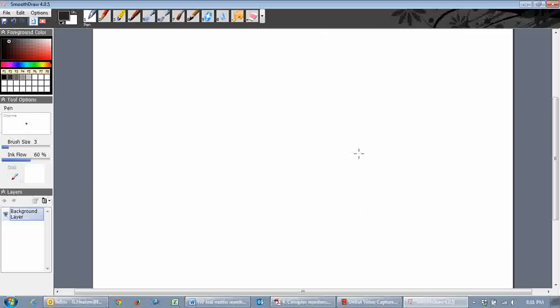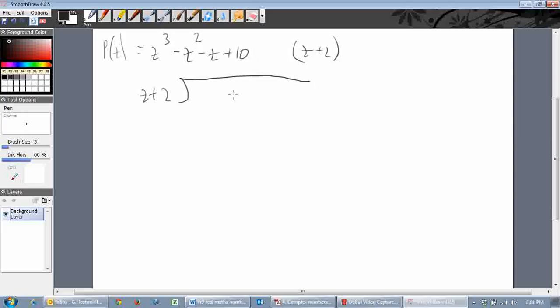Okay, so we've got z + 2 being a factor. And what was our polynomial again? P(z) was equal to z cubed minus z squared minus z plus 10. So far we have found that z + 2 is a factor. So what we can do now is just do a long division. And there's a quick way. I'll show you this way for now. I'll probably show you the quick way in class because I don't want to spend too much time here, because I can only go for 15 minutes and YouTube doesn't let me go longer than that.